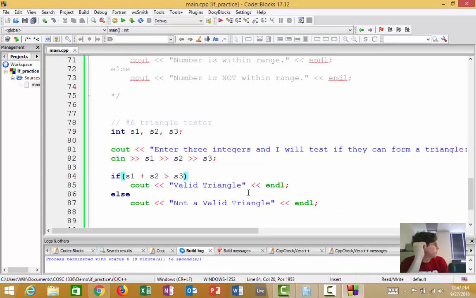So specify which sides are right, or we've also got those logical operators that we can use, and, to test the different orders. So the rule was any two sides has to be greater than the third side, right? So let's test those three different scenarios. If S1 plus S2 is greater than S3, that's one scenario. That has to be true, but at the same time, the other two scenarios have to be true as well. So what are those? If S2 plus S3, that's got to be greater than S1. And what's the other one? S1 plus S3 has to be greater than S2.